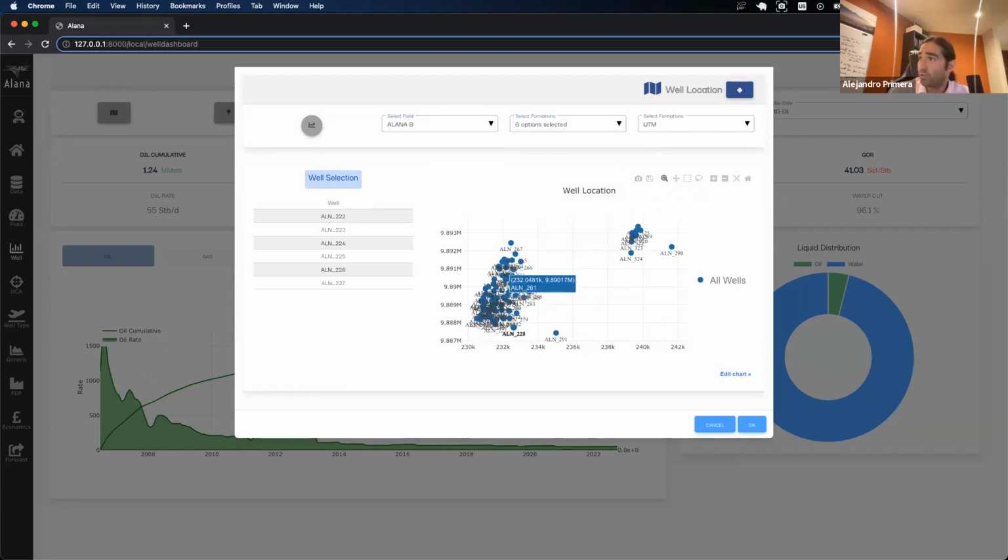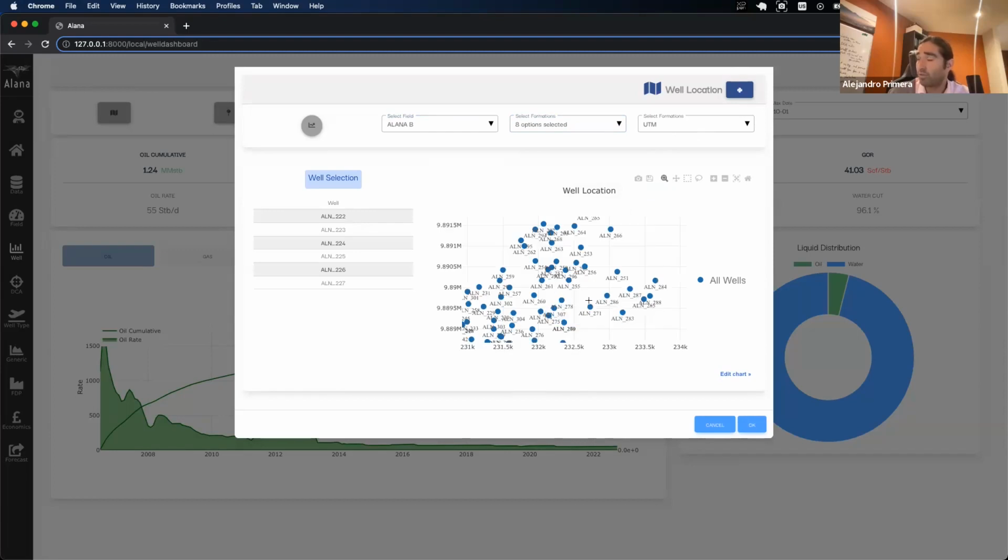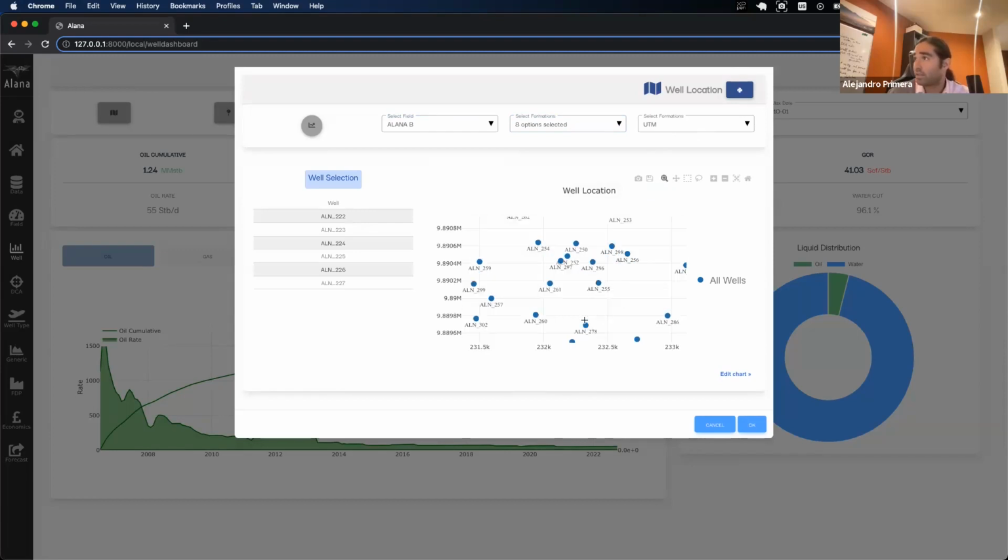If I go into the details of a well, I can zoom in. Let me zoom in to some of the wells, and I can use this lasso selection that is available here. I'm going to select 1, 2, 3, 4, 5 wells. Those wells that I have selected are the ones that have been displayed here.